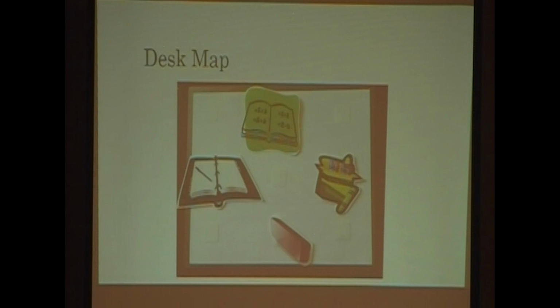Not everybody's ready. But this is because this is not happening in their brain. They're not visualizing what you're telling them, and they keep forgetting what it is that you need them to do because they're thinking about other stuff. So if you say, just your pencil out, and you put that on the map, and you keep it up there, then they can just know that they can refer to that and see what they're supposed to have out.